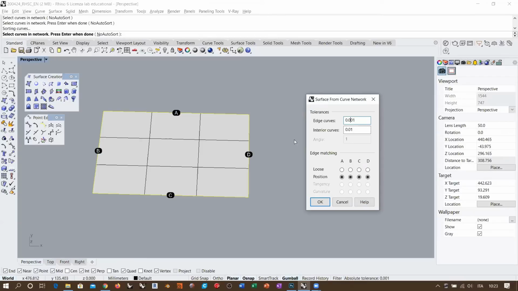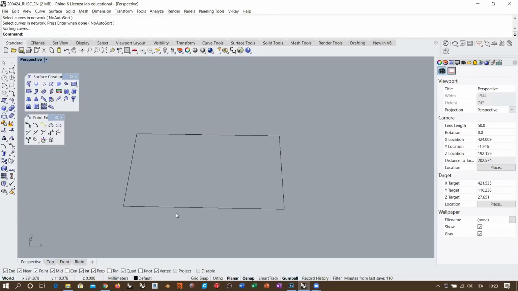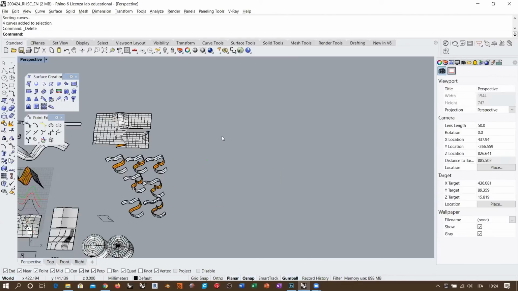So this has many consequences, okay? Because if you work with just the four outer edges, you have no problem, basically, because who cares, right? The only thing that I need is that the surface touches the edges using the document tolerance. And then what happens next, it doesn't matter. But what happens if I have complex edges?